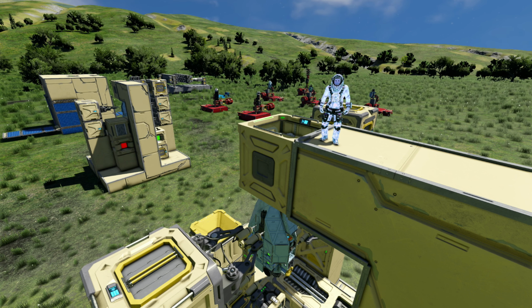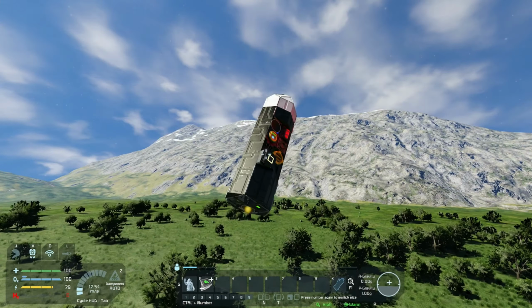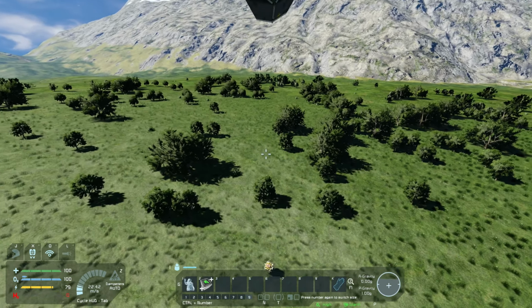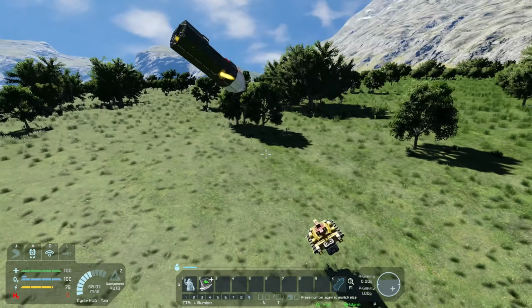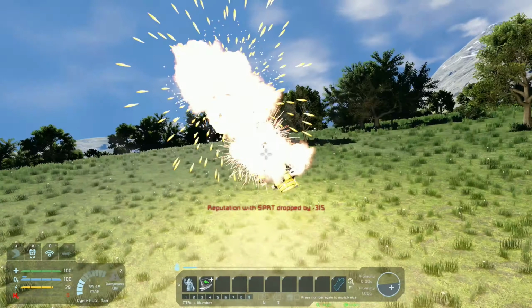G'day Space Engineers. Today I want to get stuck into what is a drone, what makes a missile, and how is everything done. Well, it would be very funny that the answer to both of those questions is exactly the same. What makes a drone and what makes a missile?